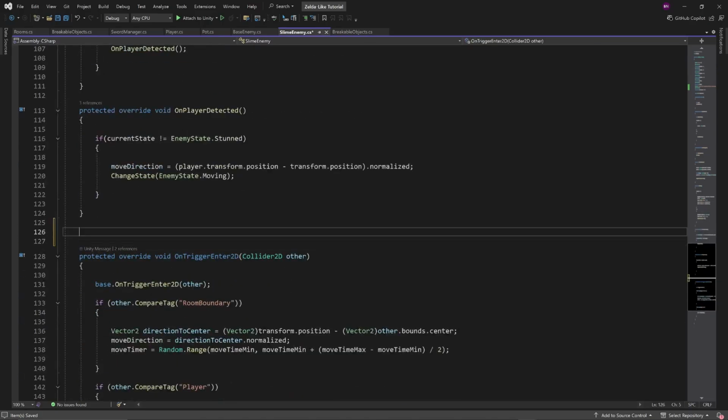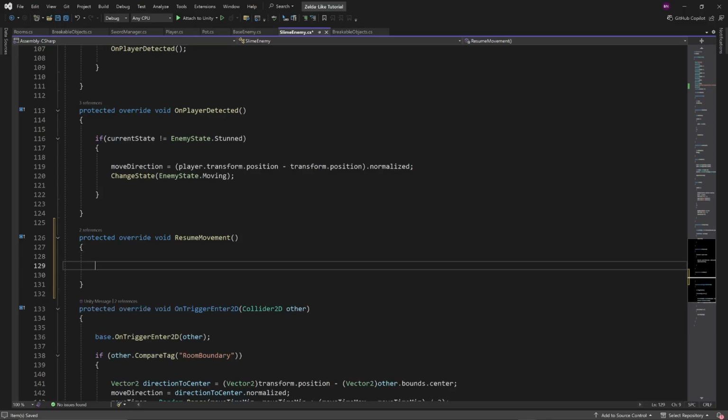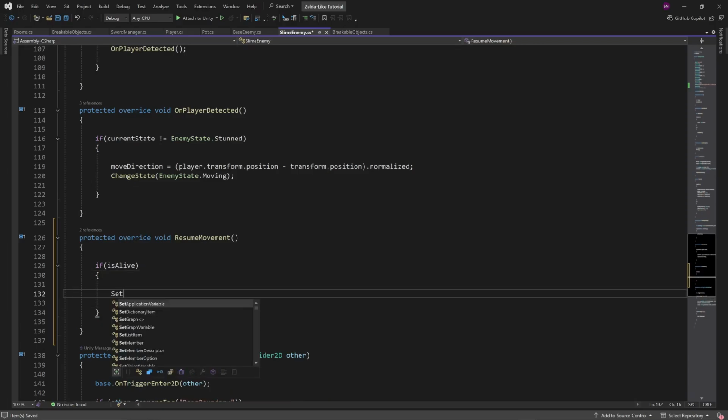All right, so we're going to go protected, override, void, resume movement. Let's try that again. There we go. We're going to get rid of the base and we're going to add if is alive, then set random movement. And that's all we need to do for that.